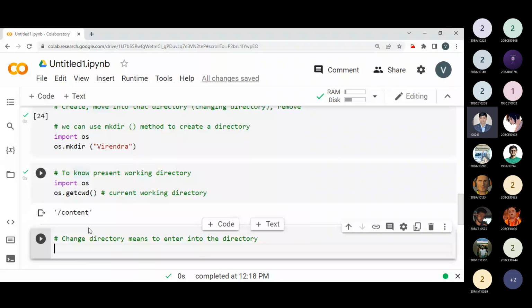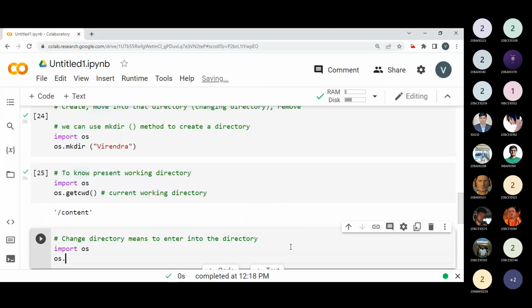Regarding this, the simple syntax is import os, then os dot chdir method, by which I can do it. Here I need to pass the directory name. What is my directory name? If you remember, the one I created a couple of minutes ago, Birendra.